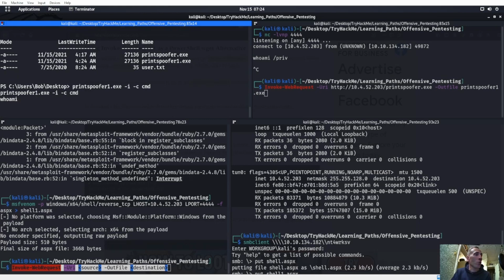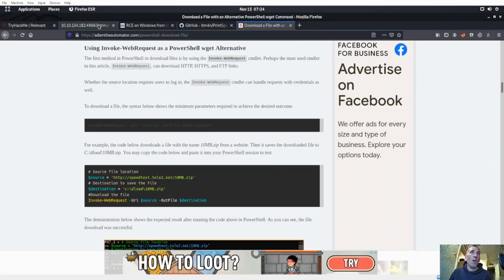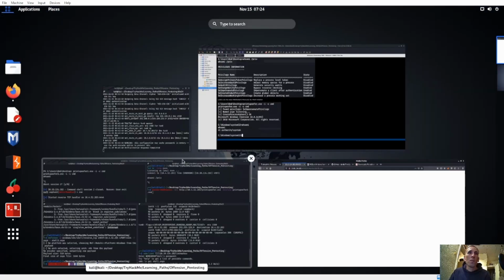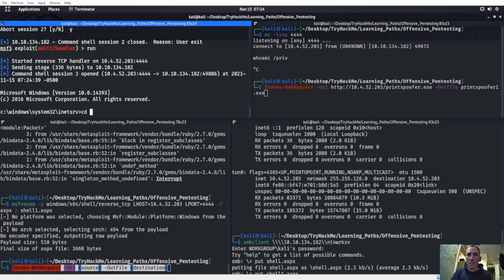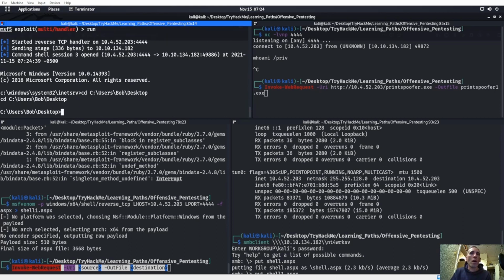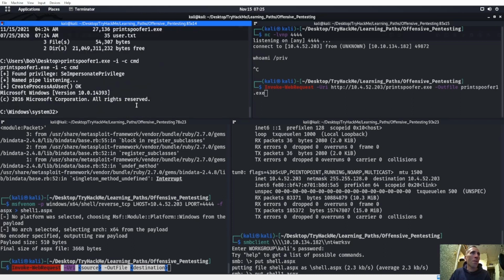Wonder if I should have went back to a regular shell and not PowerShell for that. I think that's exactly what I want to do. Yes. So let's go ahead and run that again. We have it on there now with PowerShell, right? So that's okay. Might take a couple more tries than what we wanted to, but that's okay. So now let's go ahead and cd into C:\Users\Bob\Desktop, and then we'll try to run that again. If I do my dir, I should have print spoofer1.exe in there. I'm going to try to run that again, -i -c cmd. Can we do that? And we can, and we are now system 32 again.